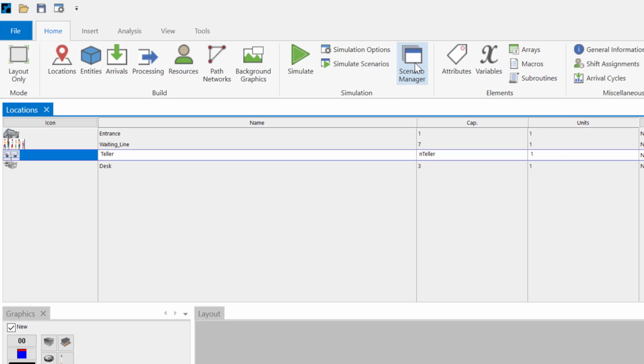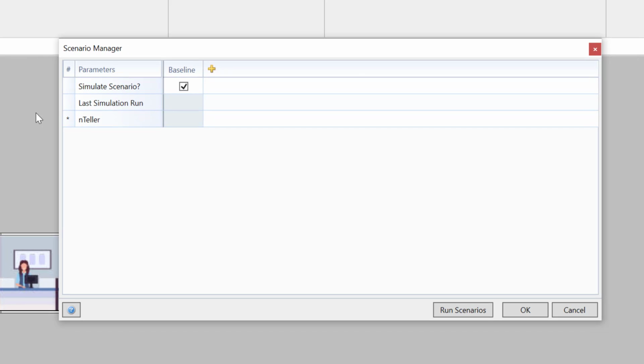So now we go to scenario manager. This is the baseline that we have modeled. Now you click, say scenario 1, teller is 1. So we change this name to teller 1.